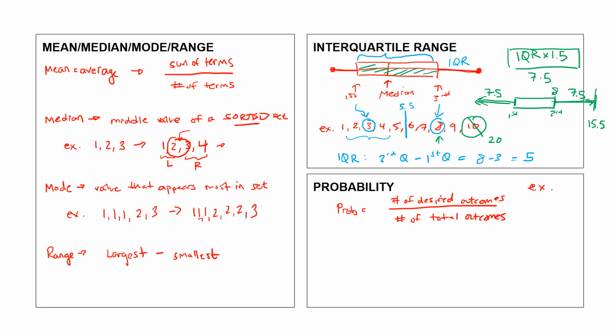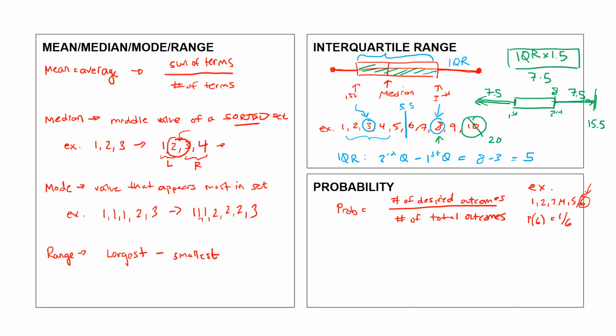As an example, if we're rolling a 6-sided die, we can get either a 1, 2, 3, 4, 5, or 6. I'm assuming it's fair. And if the question asks, what's the probability that you get a 6 if you roll that one die? Well, there are 6 possible outcomes, right? When you roll that die, you can get either a 1, 2, 3, 4, 5, or 6. And the desired outcome is the 6. So the probability of getting a 6, I'll use this notation here, would simply be 1, because there's only one possible outcome that we want, divided by all total outcomes, which is 6 total outcomes. That's 1/6. So we can extrapolate this a little further.